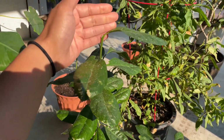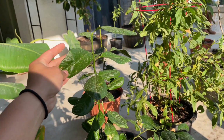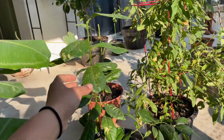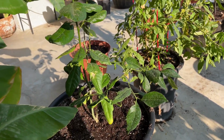I literally just did it yesterday, so I'll keep you guys updated on the progress of that. But oh my god, how exciting is that, right? I have that big lemon tree and a lot of other lemons that I planted myself that are looking quite well too, so I'm excited for that.